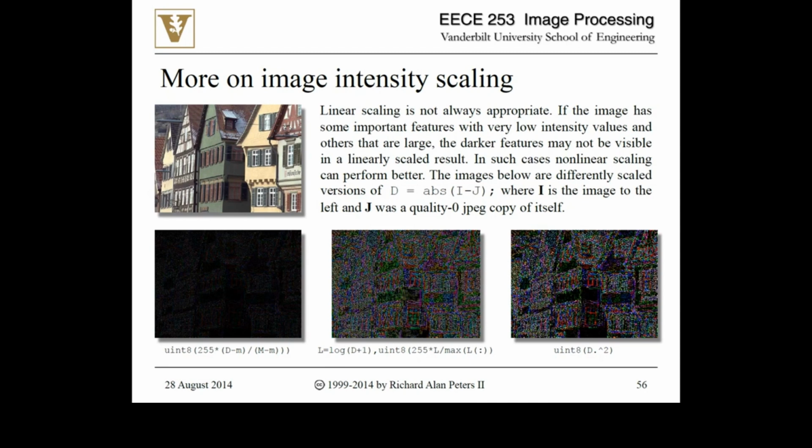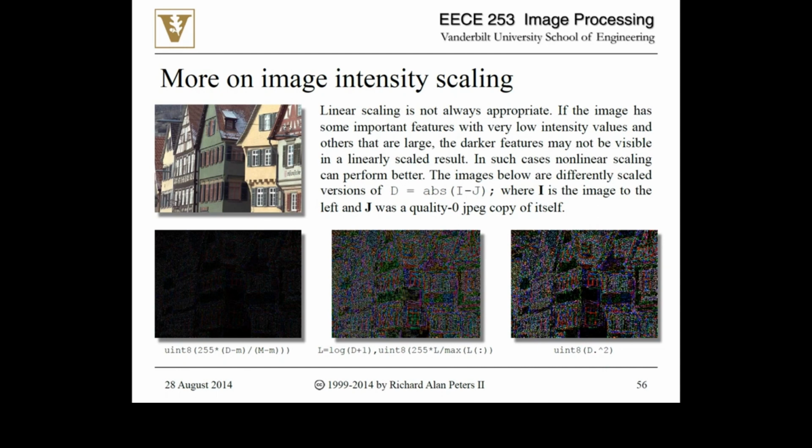So, for instance, here, scaling between minimum and maximum is a good idea, but it seems that it doesn't show very small differences. But we will see later what a histogram is, so we don't have the concept of histogram yet. So let's say that this pixel here has a very high value, all the rest are small, and then when you scale between minimum and maximum, this one dominates, and then all the rest become very dark. So maybe for this particular image, this scaling is not very good.